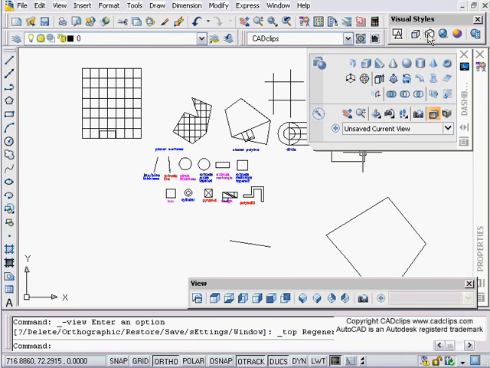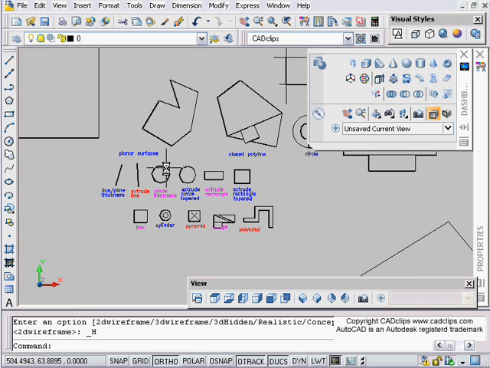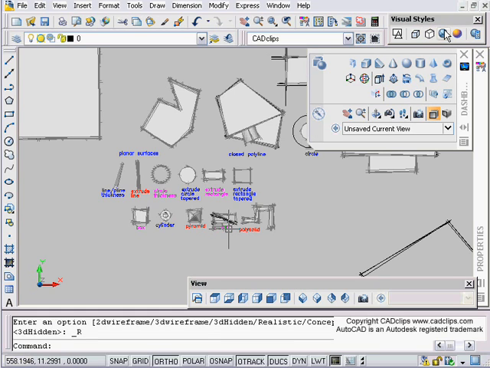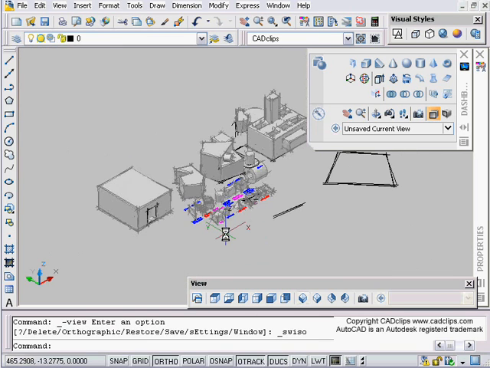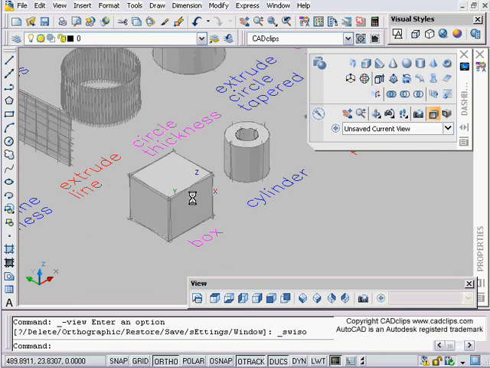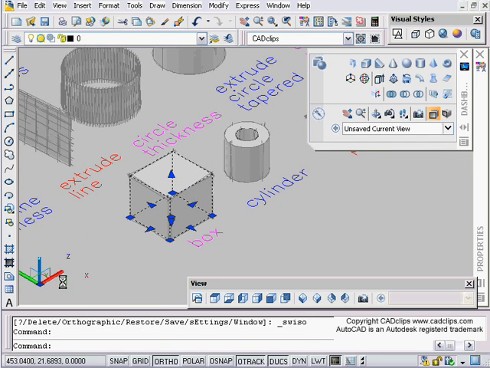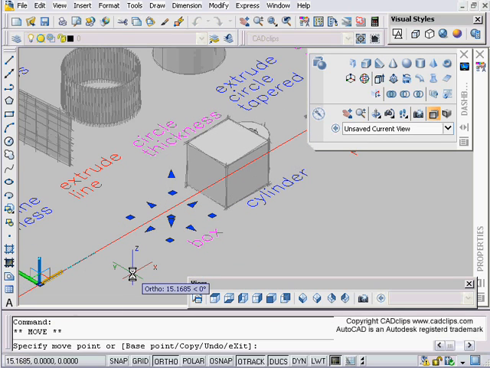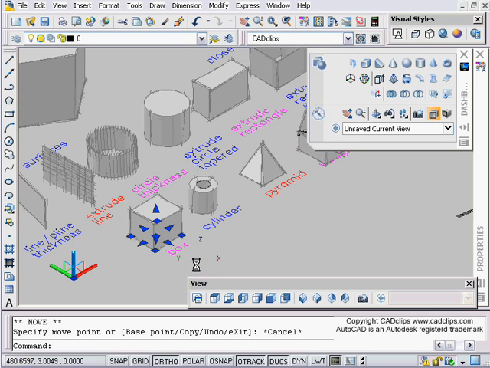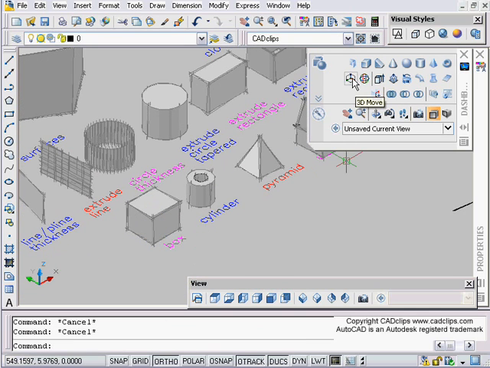What happens if we're in a top view and we're in a 3D visual style? If I click on this object, will I get the same effect with my icon down here? I won't. It's not highlighting, so that means it's telling me I need to be in a 3D view. Let's change to conceptual view and see if that makes a difference. No. So my viewpoint has to be a 3D viewpoint for this to work. Click on here, pick an axis, slide it along, and then type in a number. That is really how the 3D move command works.